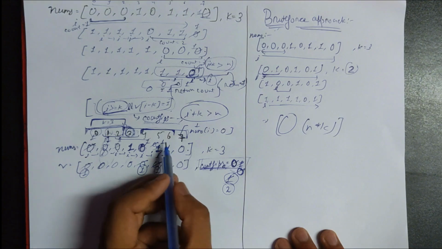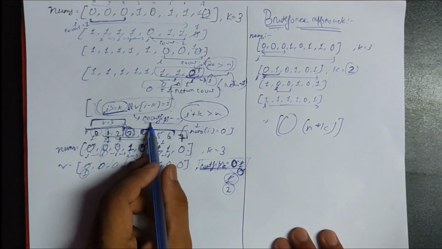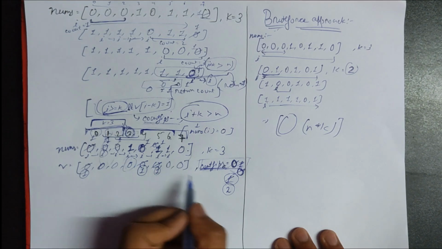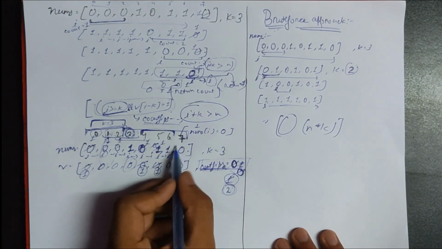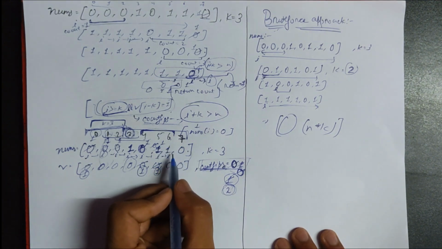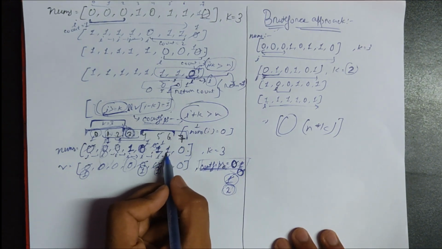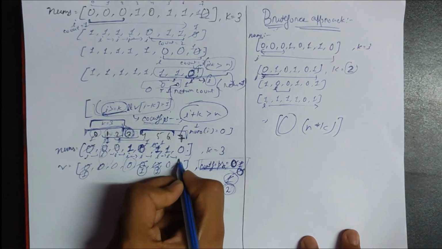We will check if the value at 6 minus 3 is 0, so we don't have to decrement count flips. And this value is toggled 2 times currently, so it was 1, then it was toggled and changed to 0, again it was toggled once and changed to 1, and the current value is 1 only. Okay, so we don't need to toggle the value. Now I will be moved here.